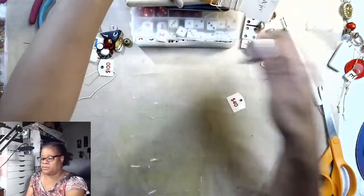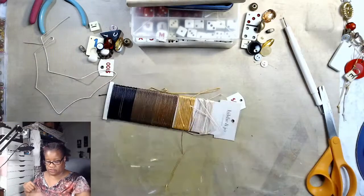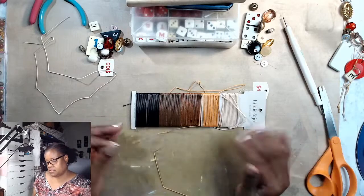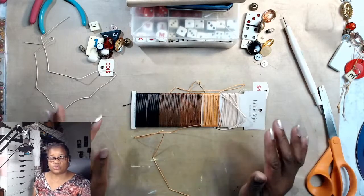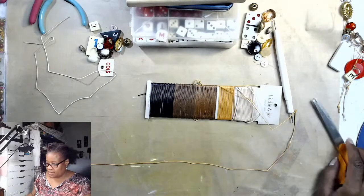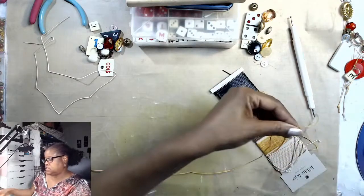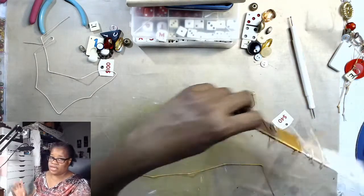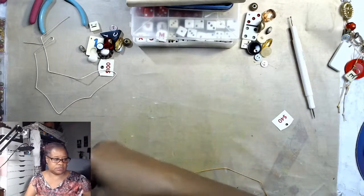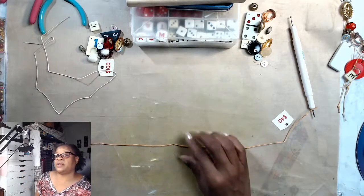I'm going to use two different colors. I'm going to use the gold color and the creamy color that's on here. I picked these colors because they're kind of neutrals, or gold or jewel tones, so they can probably go on any journal. I did buy some more in different colors, but I wanted to use this because I like this a lot, and it was relatively inexpensive as well.